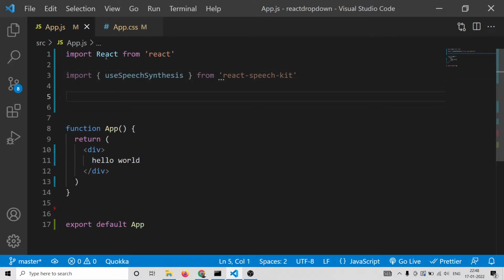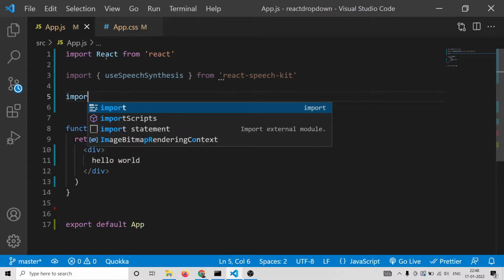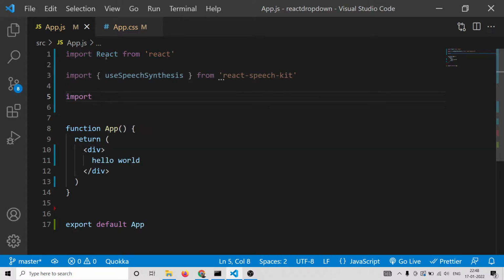After that we also need to include the App.css file for styling this application. So we are including this file also.